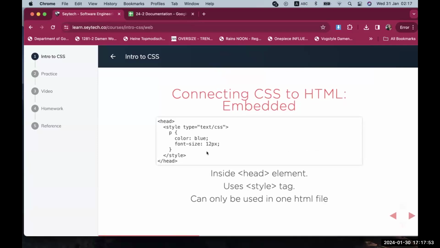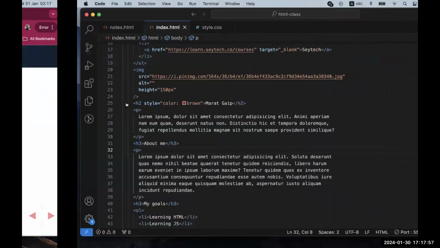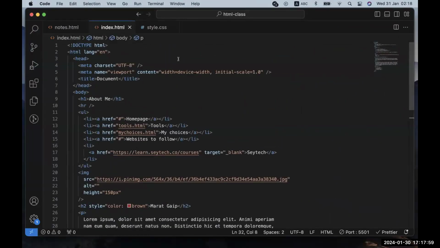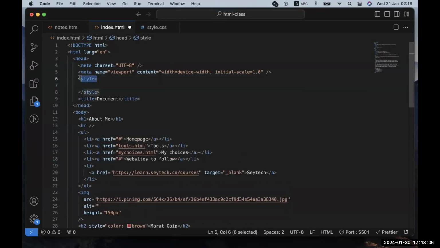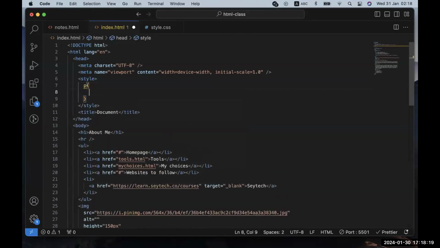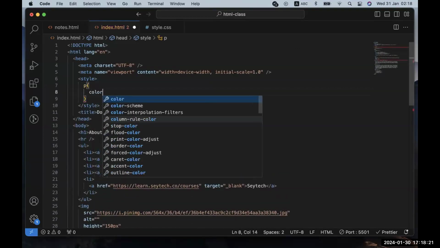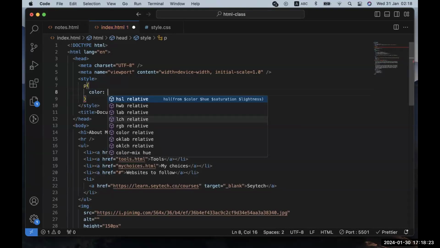Also, you can use the style tag. So in the head section right here, what you can do is use a style tag, which looks exactly like an HTML tag. And here you can use CSS syntax. So for example, I want to change my paragraphs, so color to blue.